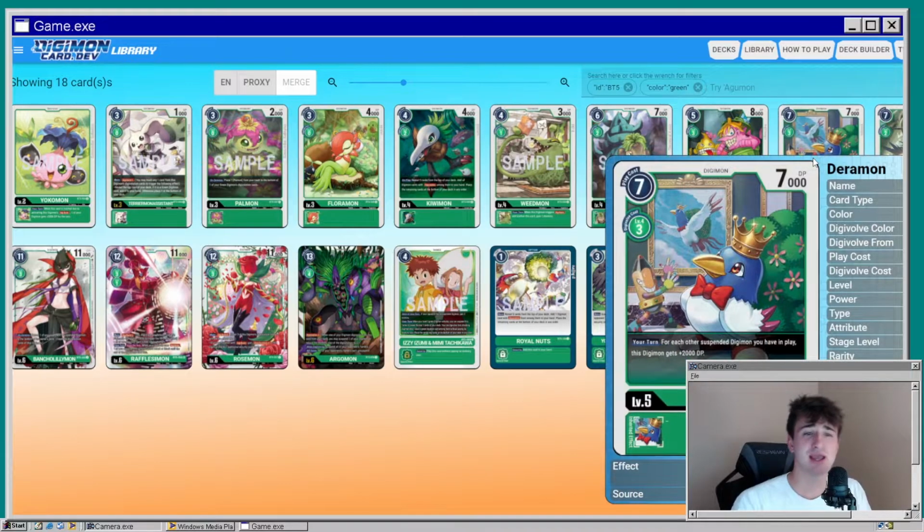The next guy is Terrymon. It's a pigeon with a bow tie. Super cool. And I guess there's a little pencil dude. I hope we get Pencilmon, because I assume that's what that guy's name is.